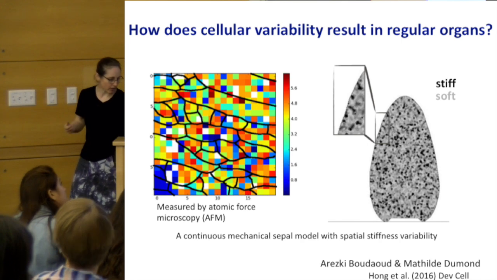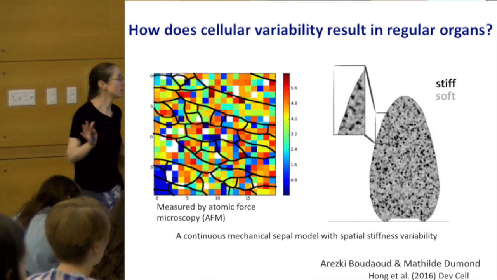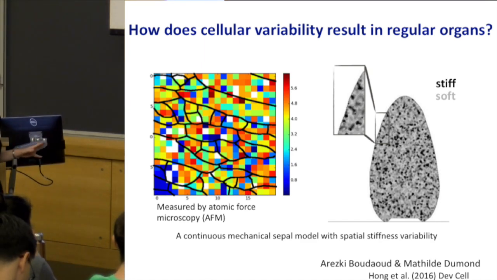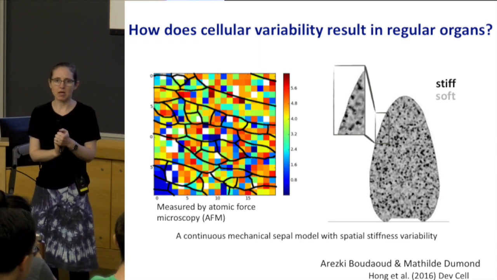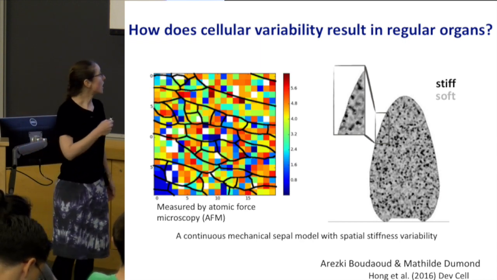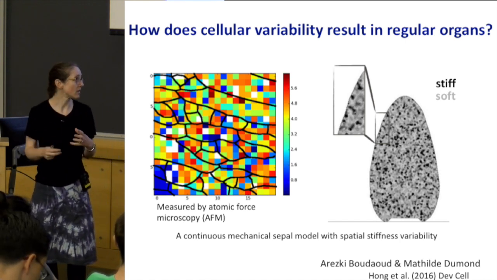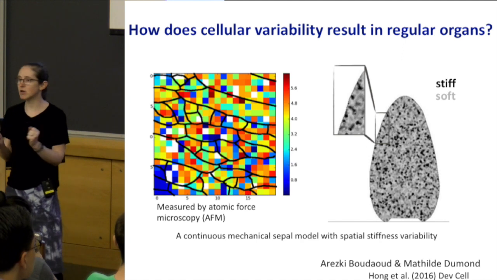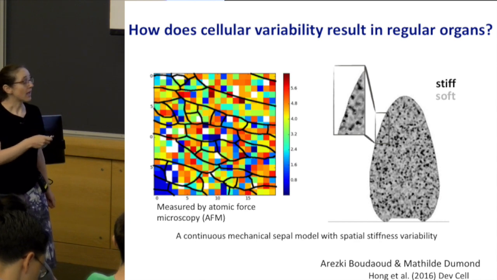OK, so we were characterizing FtsH4, and at the same time, Matilda and Oresky were thinking completely theoretically, and this was supposed to be a different project. They were thinking, OK, how can we model this? How can we make a computational model? And they were going from their atomic force microscopy data where they found that there was a ton of variability in stiffness. And they were thinking, OK, well, how do we create a sheet of tissue where we put in different stiffnesses and see how it grows?